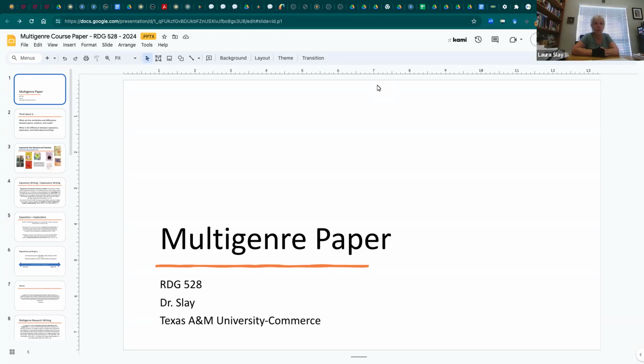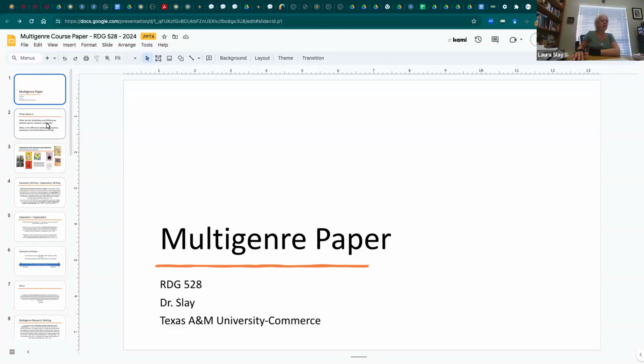I have two objectives for our work today. One is to go into more detail and give you some background on this concept of multi-genre paper. And I think it's only appropriate because it's right smack in the middle of our multi-genre readings for this week. And then the second thing is to start working on sharing the load on some of the readings at the end. So I will try to make this concise and direct so that we have more work time for all of us.